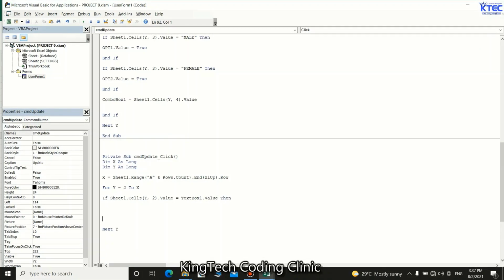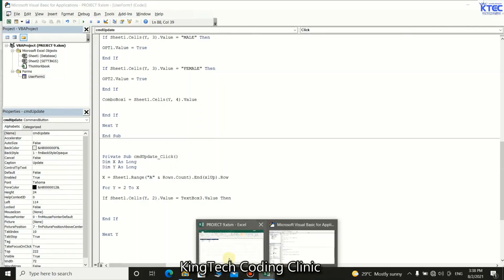Then we want to do something, so we say And If. What we are saying is that if Sheet1.Cells(y, 2).Value is equal to, what, TextBox, this should be TextBox3, our search box is TextBox3, right? So it's TextBox3.Value. What it means is that what we have in y2, that is the names column, if one of the names matches with what is in the search box, then we would want to replace everything we have for that particular person, including the changes we've made.